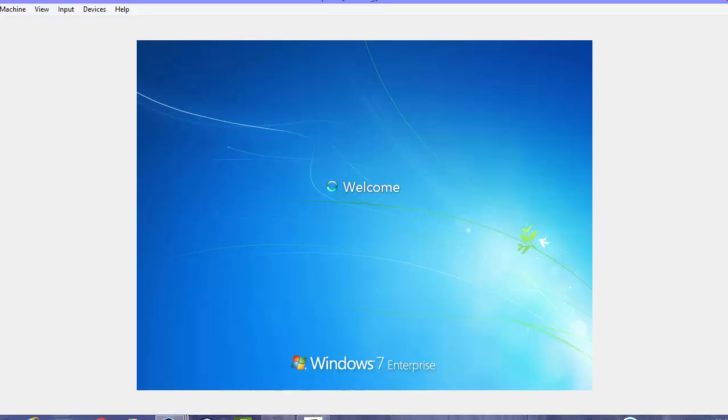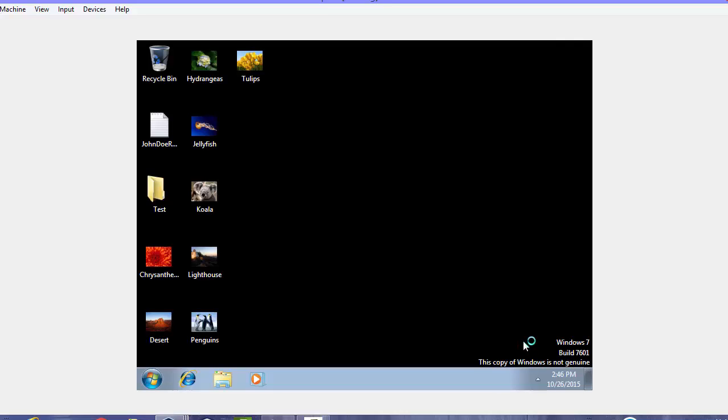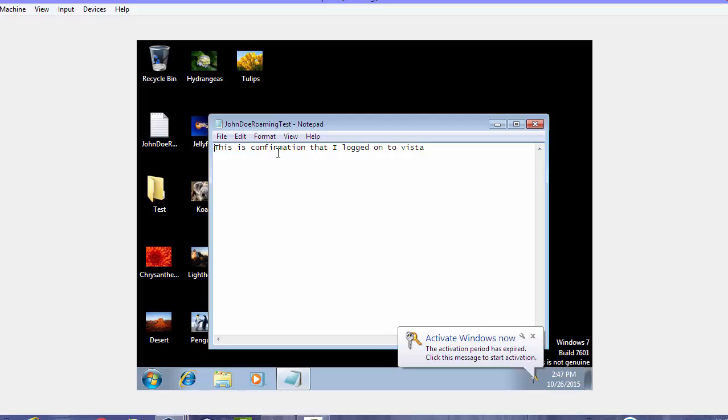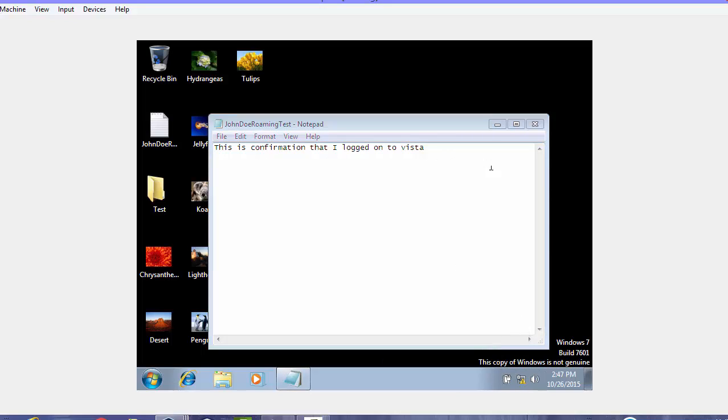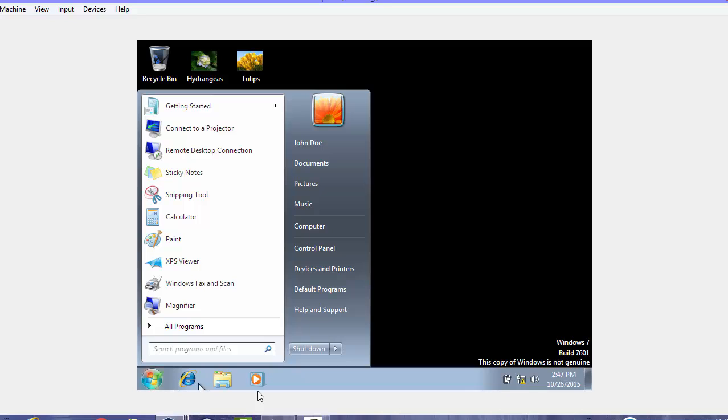Enter. Okay guys, let's double click on this, and there it is. This is a confirmation that I logged on to Vista, and we are logged on to Windows 7.